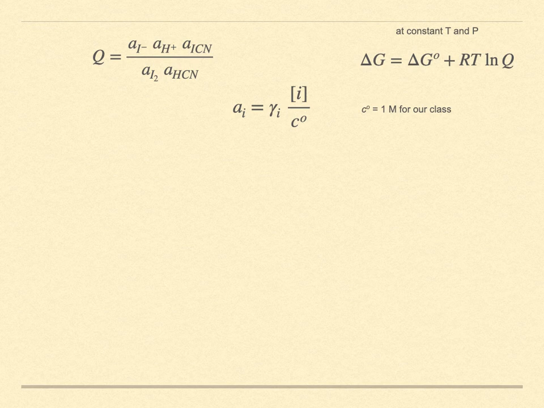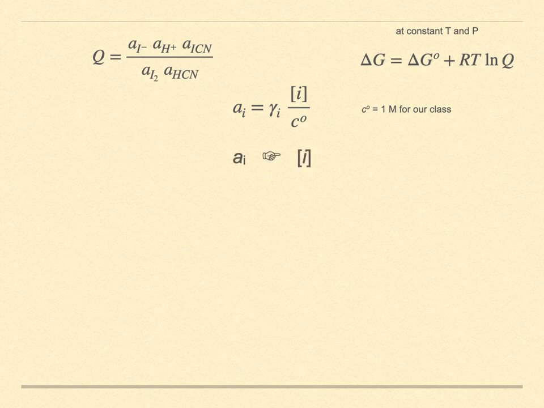But what about the activity coefficient? There are many ways to try to estimate and calculate it, but that remains a challenging task. It can be measured experimentally with careful work, but when concentrations are low, the activity coefficient approaches 1. For our work, therefore, we will make the assumption that the activity coefficient is 1. That makes it appear that we will ignore it, but in fact we're just assuming it is always 1. Since the reference condition is also 1, as in 1 molar, we generally do not write it out either.